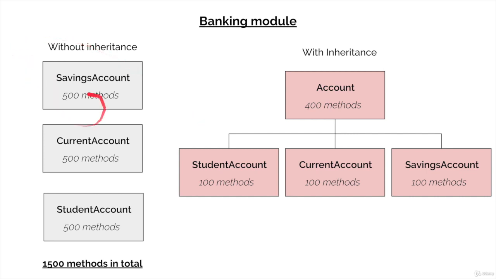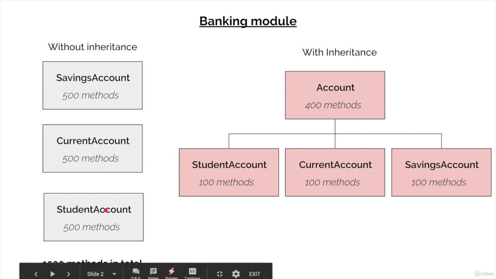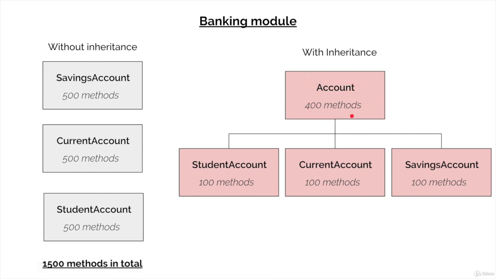Now this also makes sure that you are not rewriting the code again and again. In this particular method, you have to write the withdraw function in savings account, in current account, and in student account. So all three places you have to write the withdraw function. But over here you have to write the withdraw function once in the account class, and all the three classes can inherit the account class, and by default they have access to the withdraw function. So if a user wants to withdraw from the student account, we call the withdraw function which is available in the account class. Similarly for current account, and similarly for savings account. Now this promotes reusability a lot.